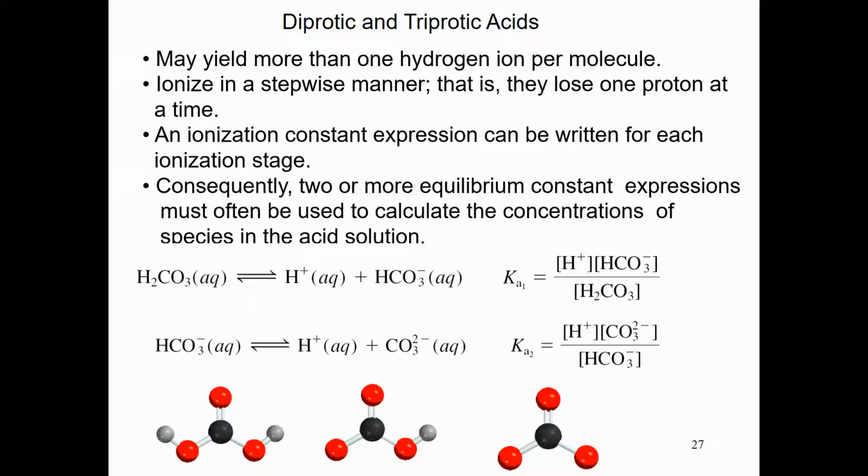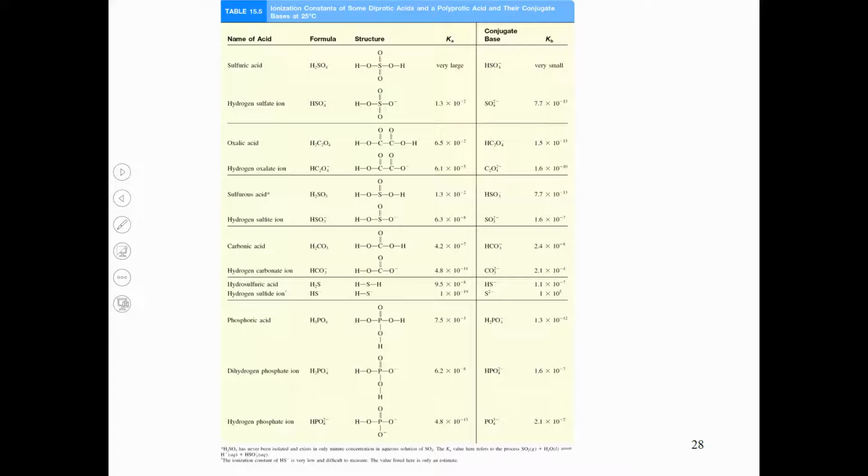Okay, but each one is an equilibrium step that will occur. So if I dissolve H2CO3 in solution, okay, then you're going to get one hydrogen that comes off in equilibrium, and then you're going to get a second hydrogen that comes off in equilibrium, and all these steps will be occurring in that one solution. Okay. And here for those diprotic acids, we can see different Kas for the different steps.